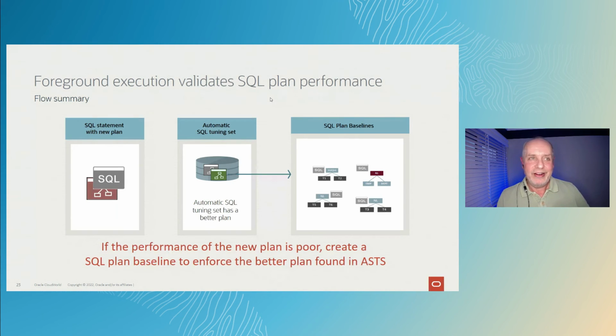So the full life cycle, if you like, is we get the SQL statement come in, we compare against the automatic SQL tuning set, all happening in the foreground. And then if we establish that, in fact, a different SQL execution plan should be used, we can enforce that by creating a SQL plan baseline for it. So all of this happens in the foreground in a line, one after another, and is something we can take care of immediately. So the SQL statement executes, we see a problem, we repair the plan, and then the next time it executes, it's going to be using the more optimal plan that we've previously used.